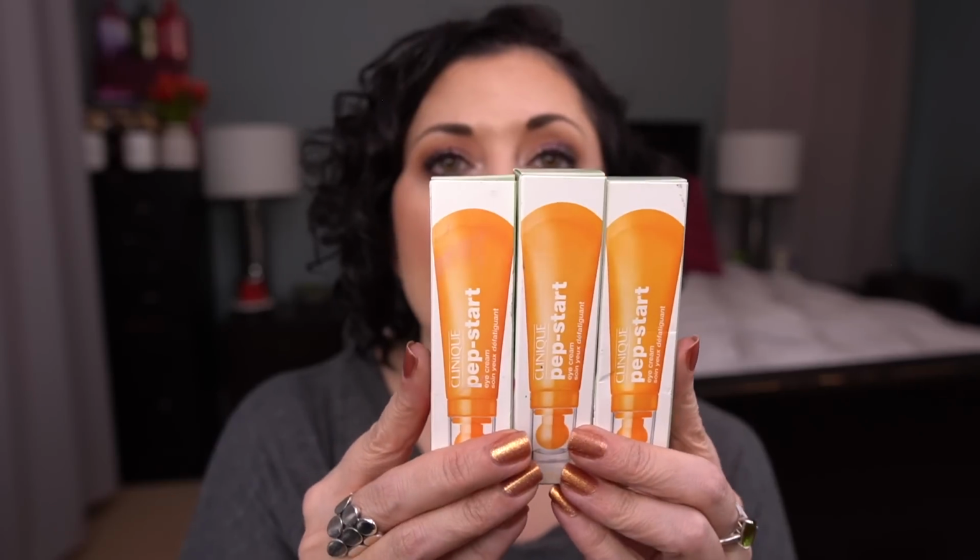I found this Clinique Pep Start Eye Cream for $16. It's about half price of what it normally costs, and I have realized that I don't have a lot of simple hydrating eye creams, with no treatment or anti-aging effect, for the upper part of my eye. I have a ton of products for under eye, but nothing that works as a hydrating moisturizer. So these don't count because I think I have one of these, and I have one from Belief, which is what I'm using now, and that's it. Unless I go through my collection and find more that I misrepresented in my spreadsheet, but I'm pretty sure everything else has some kind of treatment product in there, like an acid, or is more for puffiness, which is for your under eyes. I don't put those on the tops of my eyelids. Okay, so those three don't count.